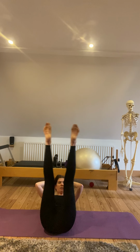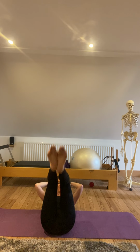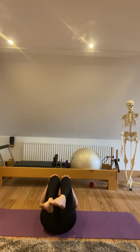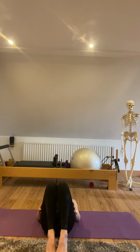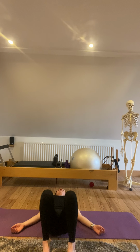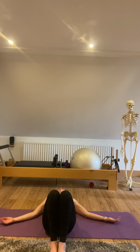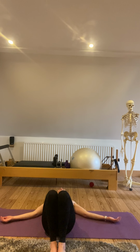Good. My counting's gone skew again, isn't it? And pull the knees in. Well done. Circle your feet in one direction and circle in the other. Well done, guys. All right. So feet to the floor and have your feet into, actually no, bring the ankles together. Let's just do a few side rolls. So palms facing up, knees, ankles together.